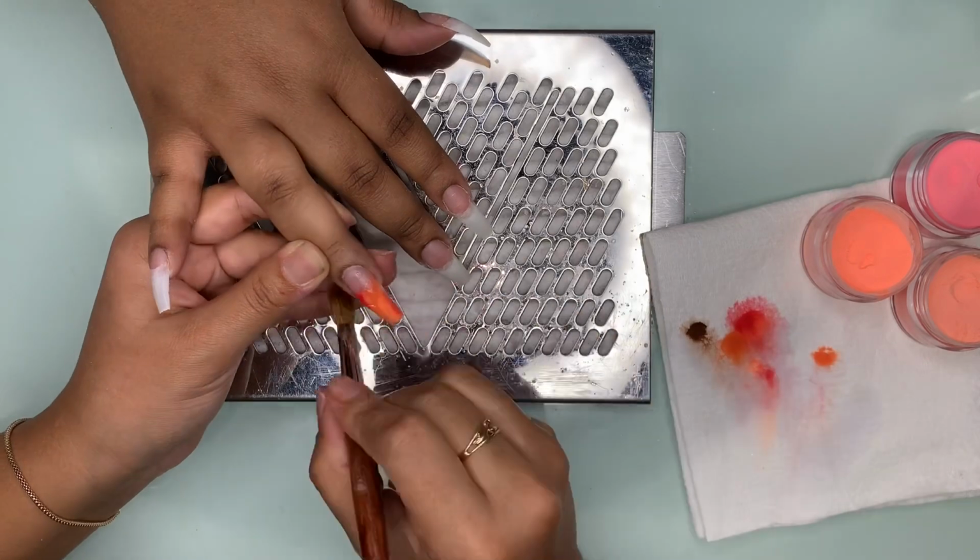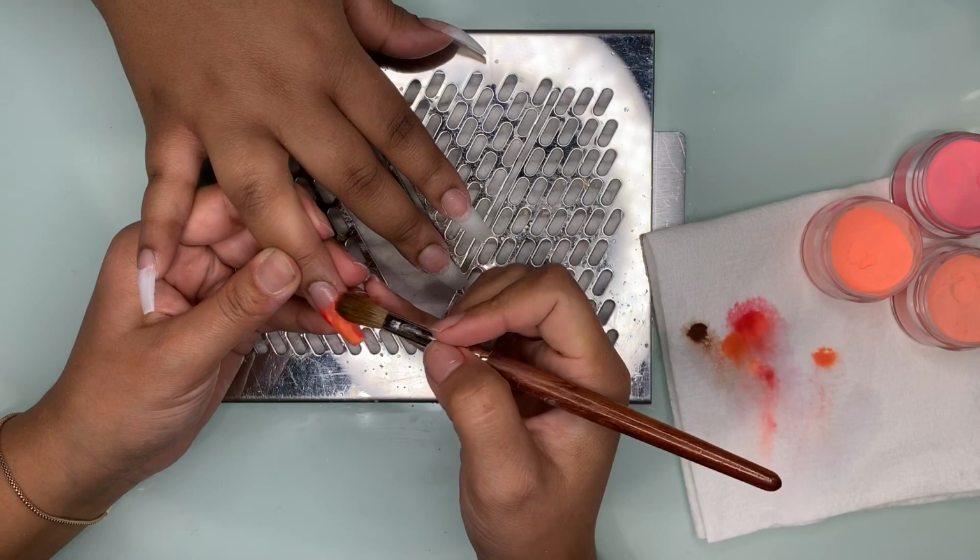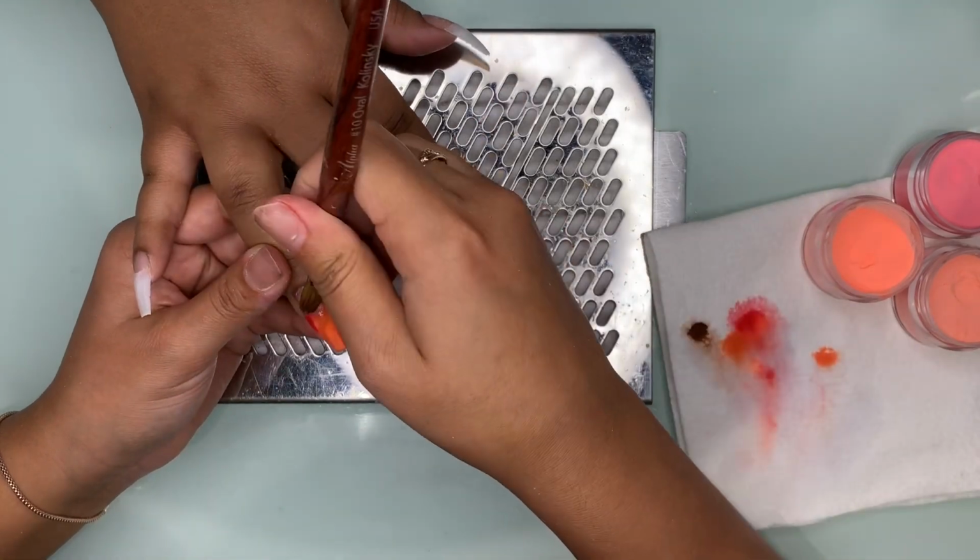As you guys have seen, for my brush, I'm using my Alpha brush in an oval shape in a number 10. I'll be sure to leave that information down below as well.